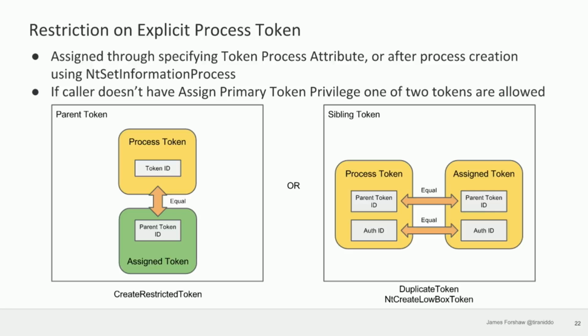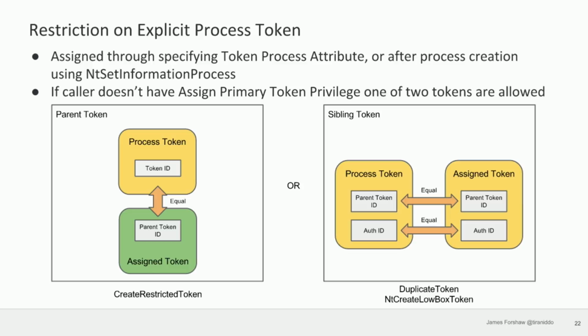Now, each process has an identity of some kind, and its identity is defined by its process token. Basically, the token contains things like your groups, your user identity, what privileges you have, etc. Now, when you create a new process, you can, in theory, specify a new token. By default, it will inherit the token, as we saw, from the parent. If the parent is local system, then the new process will be local system. But you can specify an explicit one.